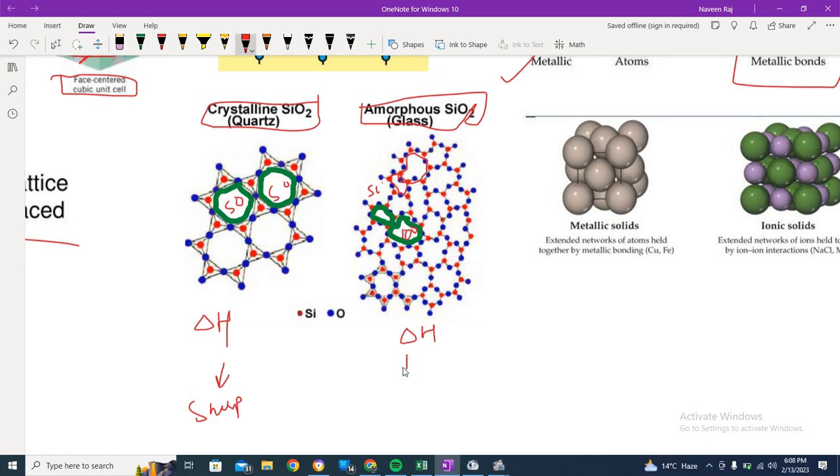The amorphous solids have a range of melting points. There is nothing particular, like some may melt, some remain, and that we will discuss properly in the amorphous video. And there are different forms of crystalline substances. A single element can have different crystalline forms. We'll talk about that in detail in our upcoming videos.